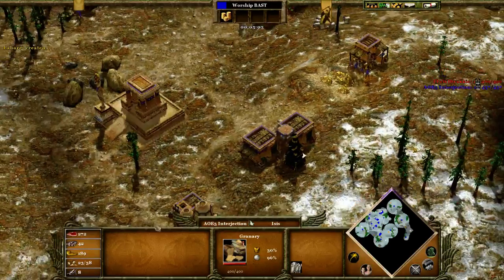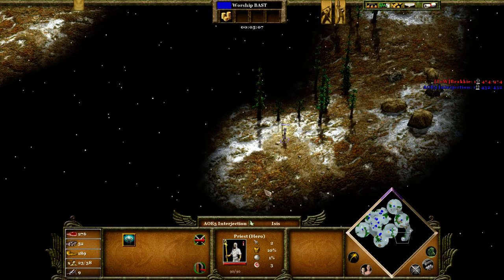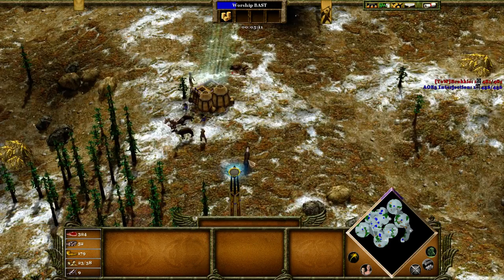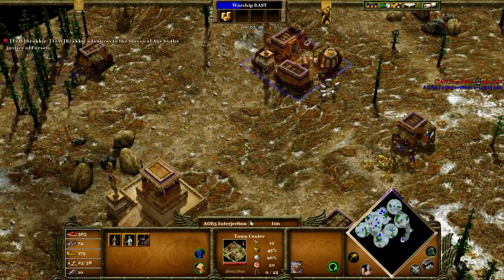That does make you gather from goats faster, but it also means all of your settlers hold more resources. Like, that doesn't say that on the upgrade, but it does. All your people hold more resources before they have to go and drop it, so that reduces the walking distance. You lose less resources that way.